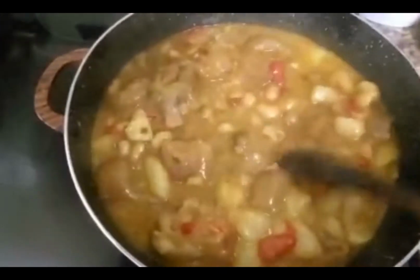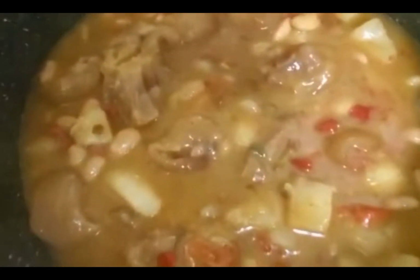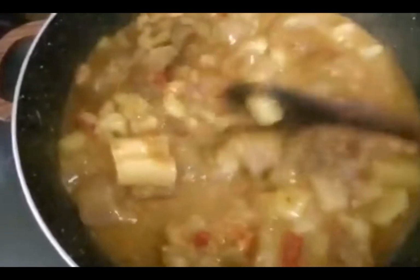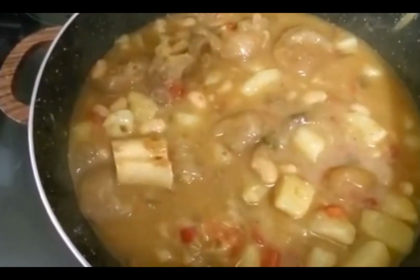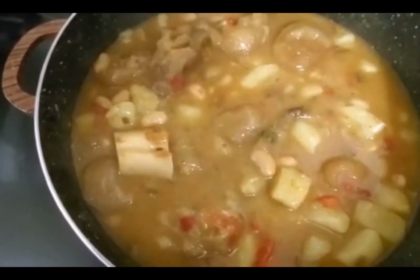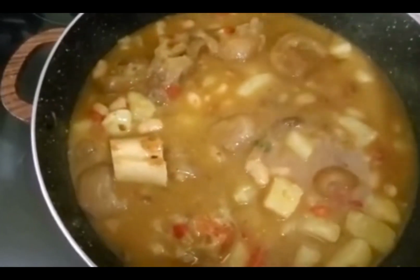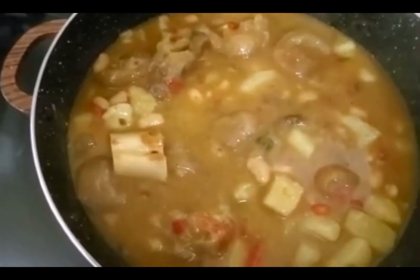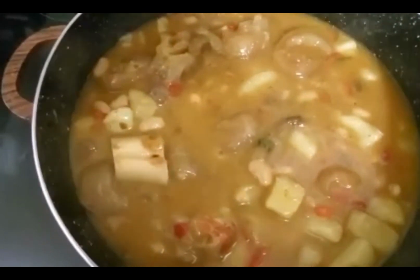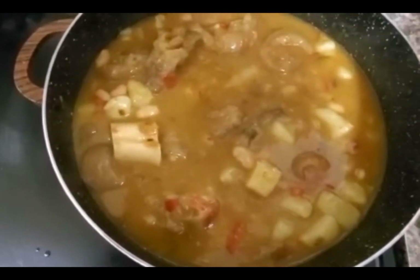Alright, so we're gonna let this simmer down now for a few minutes. And that's what you're looking for, so everything is cooked nice and slow. Let it simmer down for the influence of the cock soup and the butter bean. And there you go. We're gonna have this with some mashed potato. Irish potato mash. Or you could do sweet potato mash, or white rice or rice and peas, or provision yam, banana, dumpling, stuff like that. But I fell for mashed potato, so I made mashed potato. So that's what I'm gonna have this with tonight.